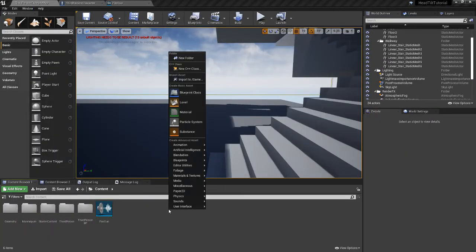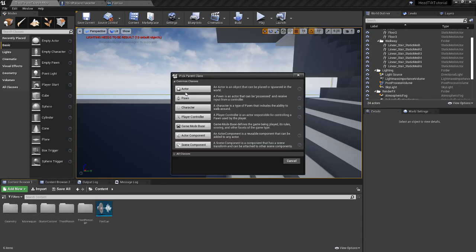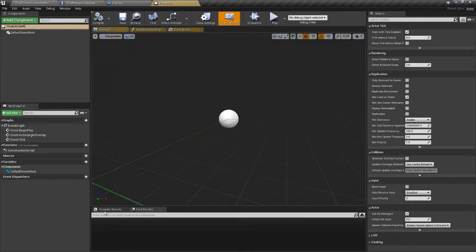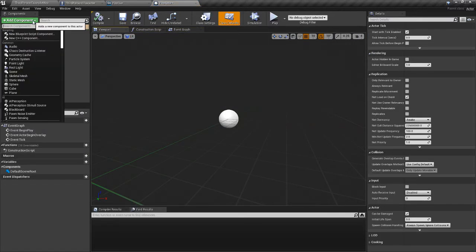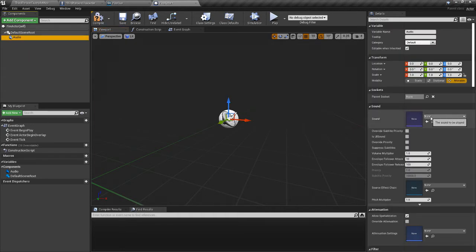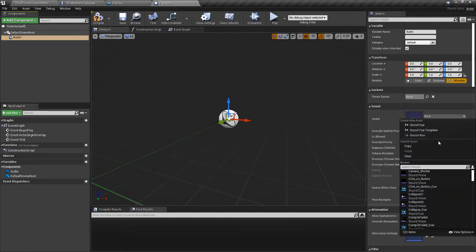So yeah, I'm going to make an actor that makes noise. Fire. Actor. And we can give it audio, of course. That's going to be the fire cue we made.